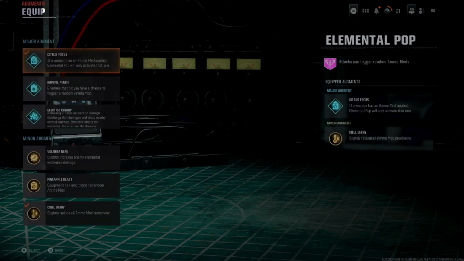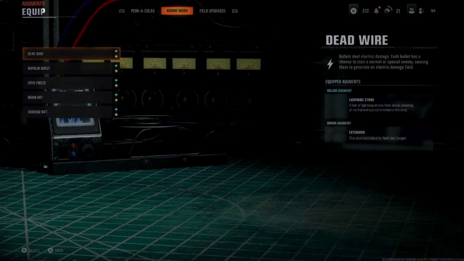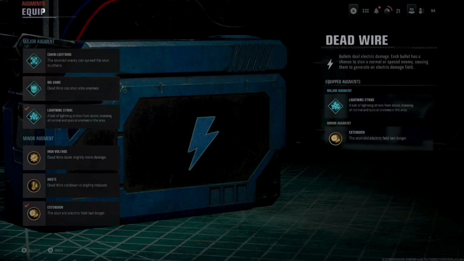Elemental Pop. Now there's one ammo mod, if you don't already know, that still supersedes the rest. So we're gonna be running Cerberus Focus, and then we're gonna be reducing the cooldown on that one as well, just so we get it to proc the most amount of times. Now, obviously, you have challenges, so sometimes you have things you want to do. Like this one, Lightning Strike, definitely.